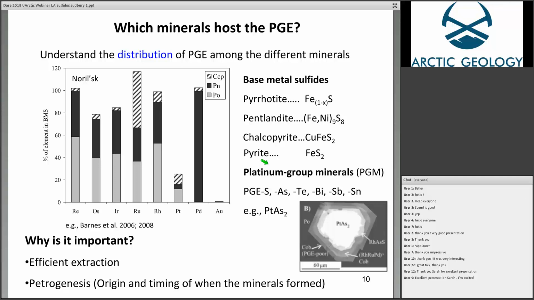Another issue is that when the trace elements are so low in your whole rock and again so low in your sulfides, your error is probably much larger than 10%. So we normally say as an estimate that it's 100% plus or minus 15. So 100% could be 115 or it could be 85. Essentially, we can't be much more precise than that. So even though it's 118 here, it's quite a bit over, but it's, I would say, within the precision.